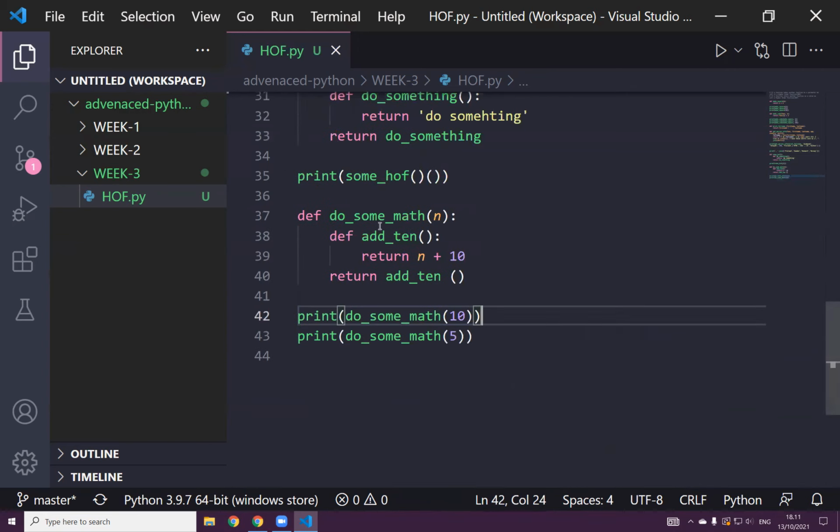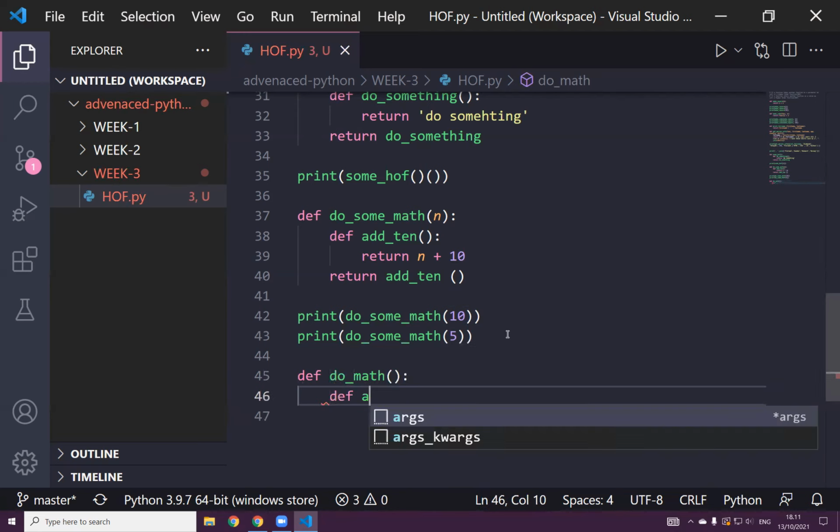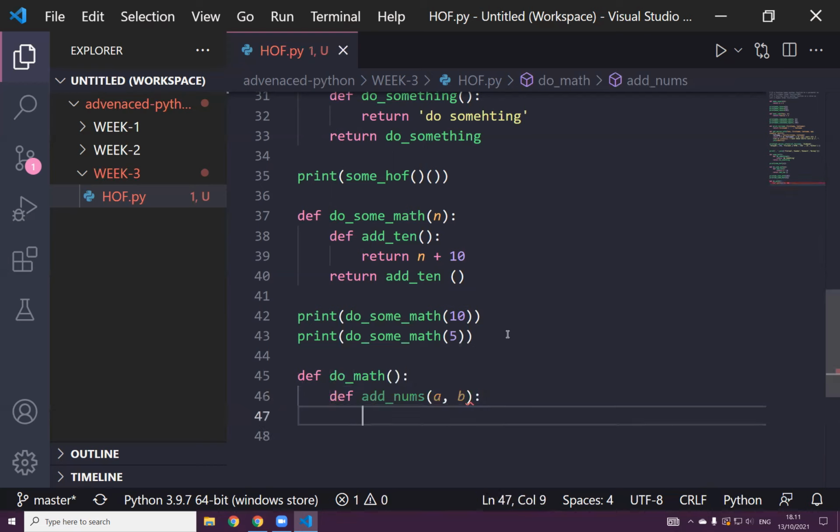Okay, let's do some more math. I create another function, def do math. Do math is going to do quite a lot of mathematics. For instance, def add nums. It takes a and b, and it should return the sum, a plus b, right?